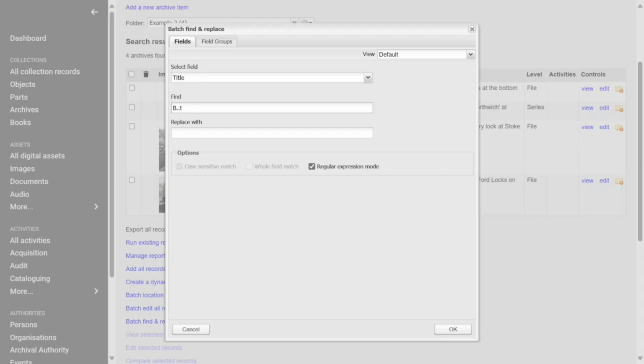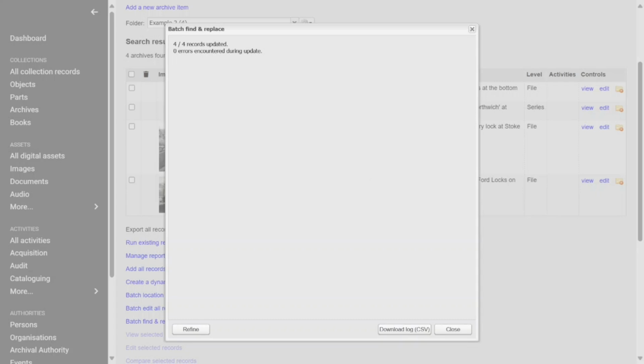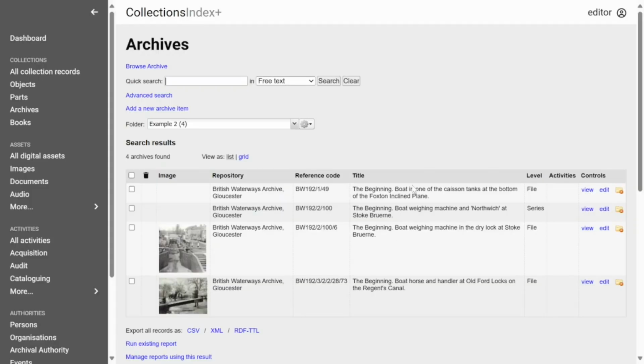So as ever, do think and plan quite carefully before you run these batch editing operations. In this case, I think we're okay. So I'm going to find any of these words that meet this criteria and replace them with boat. Hit OK. We can see 4 out of 4 records have been updated. Let's press close. And now we can see, yes, we have our 3 boats. The vowels are now no longer sort of mixed up, and boot has also become boat as well. So a successful use there of find and replace using a simple regular expression syntax.